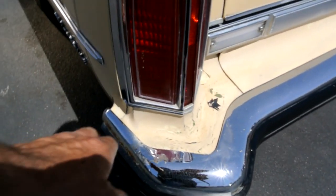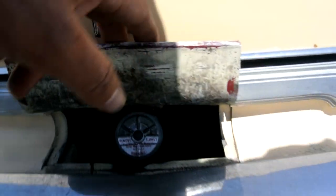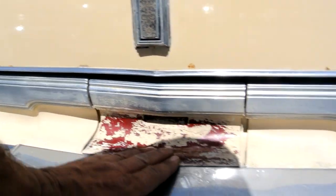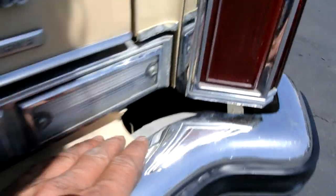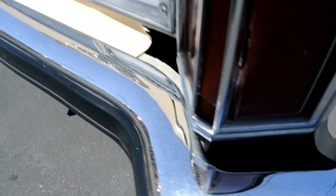On the back, this piece is in great condition, how they're usually broken up. This piece here, your fuel door, that is a cool little flap. It's a rubberized flap on that. And this piece is missing here. And the bumper seems just pushed in a tad. A little chip on the light.